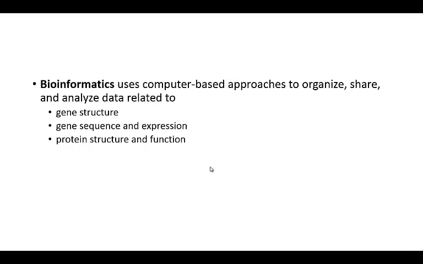We can use bioinformatics, which uses computer-based approaches to organize, share, and analyze the data. So much information is being isolated from these sequencing techniques, but we really now need people who can start to analyze the data using a lot of these different types of computer tools. We can use these to look at things like gene structure, gene sequence, gene expression, what the resulting protein would look like, how it might function, and so on.